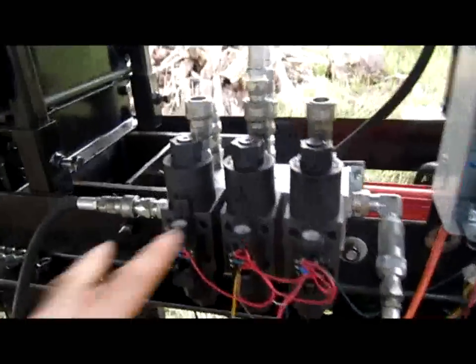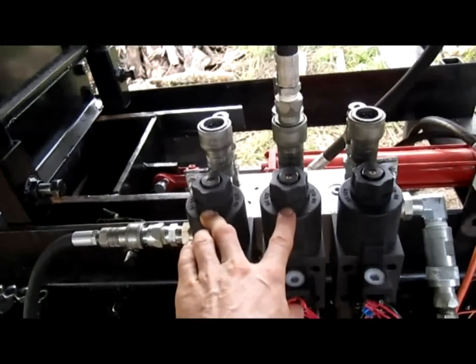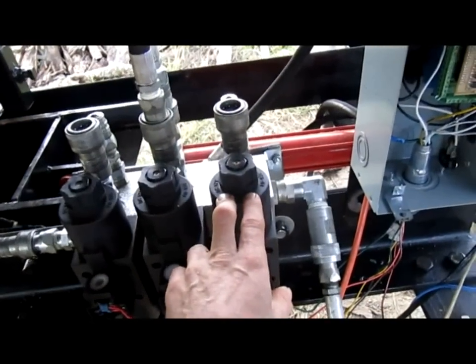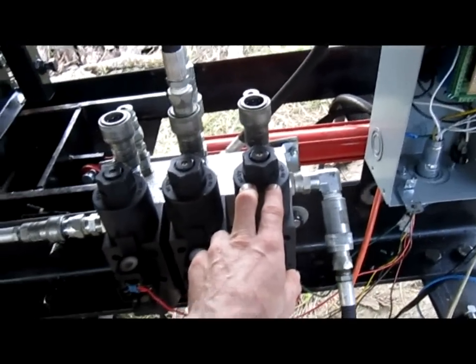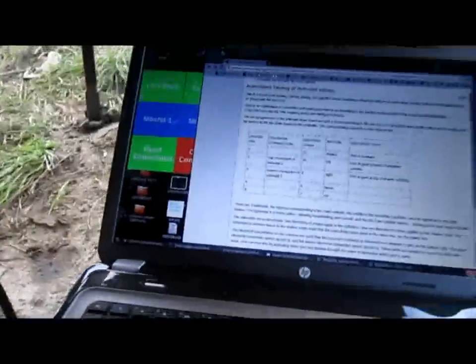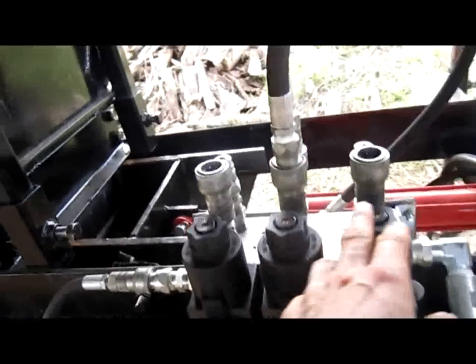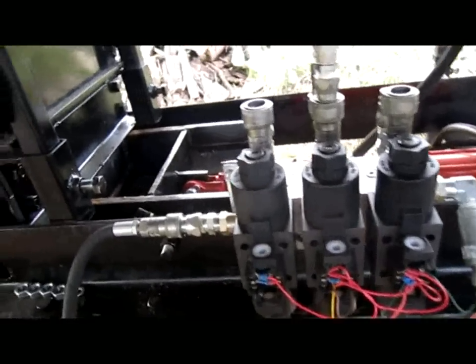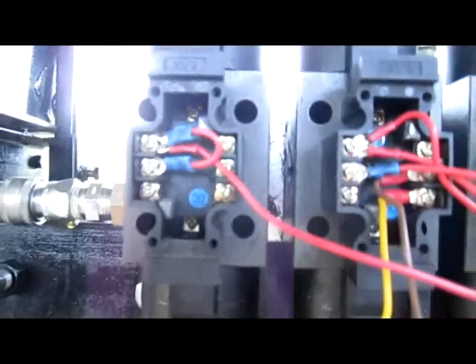These two valves are cylinder type valves, which lock upon fluid being cut off. This one is freewheeling since it's a spinning hydraulic motor that does the shaker — you want it to freewheel in order to prevent shocks. Solenoids are bi-directional, meaning they have forward and reverse direction. On the last solenoid, we only need to spin the hydraulic motor for the shaker in one direction. Since it's bi-directional, there are two connections for each solenoid.